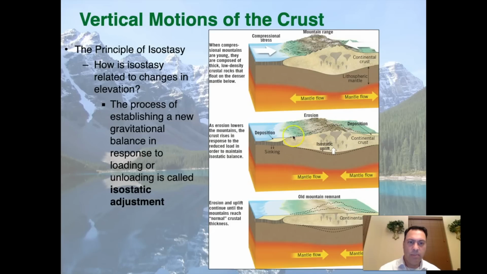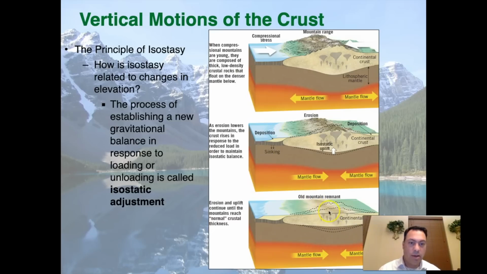And then eventually, you're going to start having erosion. And so that erosion is going to start moving that material away. The mantle flow is going to come in. The isostatic uplift is going to happen. So as the mantle is coming and pushing back in at the base and eroding that root, it's going to lift the mountains back up, and then you get more erosion, more deposition off to the side. And so over time, what used to be a tall mountain will eventually get leveled off, and the root will then be restored to its original position, where it will be relatively flat across.